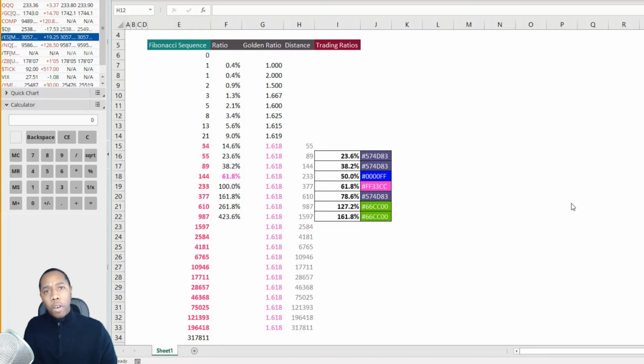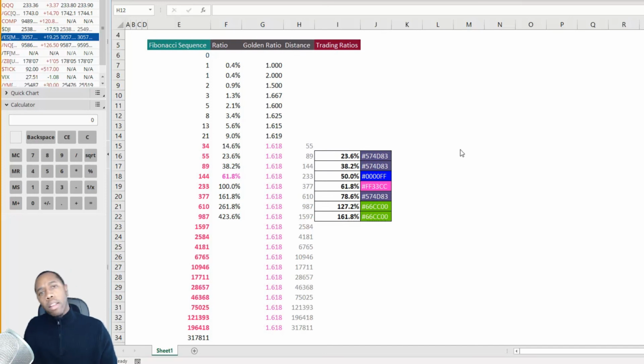Now, the Fibonacci itself occurs naturally in the world, in the human body. It's like all over. So it's one of those supernatural sequences of numbers. As my wife says, it gets a little woo-woo. But we're going to save that for the woo-woo. What I'll do is include a video link so you can check it out if you're into the woo-woo stuff, which is the supernatural type of phenomena related to the Fibonacci.